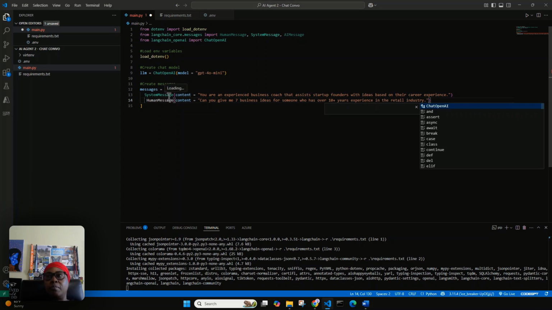And I don't know if I mentioned this. What is important whenever you are creating your messages is the order of operation, I don't know if y'all remember that from math. The order of operation has to be system message first, and then after that you would have the human message, of course, because you're trying to ask the chat model to do something.